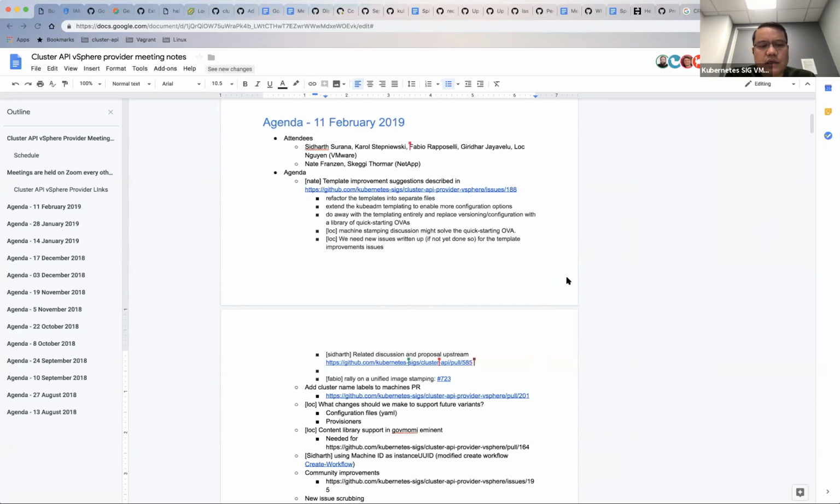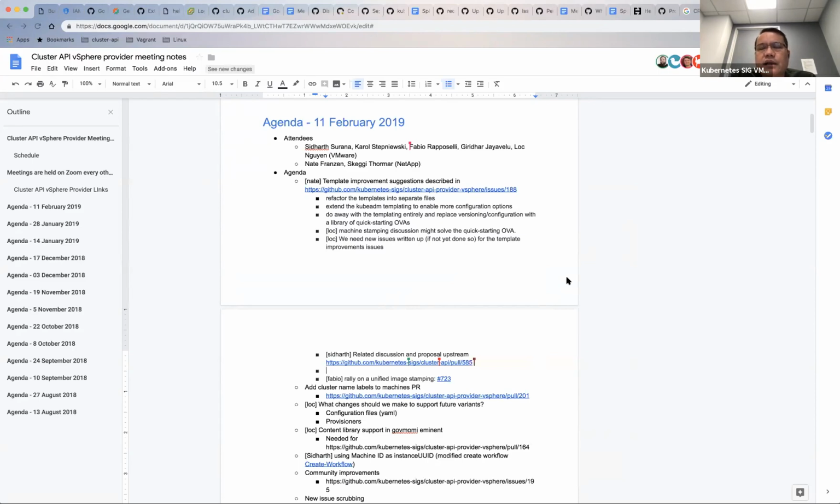So the thing about the machine stamping is that, as you may know, the community has chosen KEP as the approach for new feature development, mostly in KK, but I think over time other projects, like Kubernetes SIGs, are going to start doing the same thing.